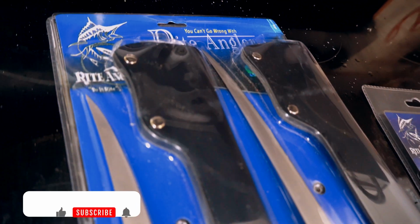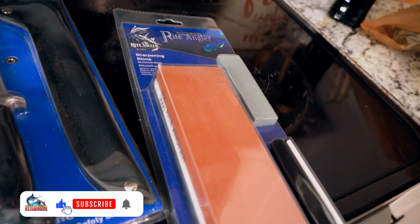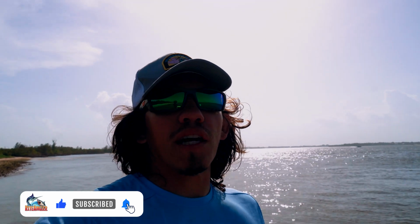We're gonna go and try our luck with some mangrove snapper. And if we get the mangrove snapper, I'm gonna teach you guys how to catch and cook them with a very simple but awesome recipe using Rite Angler knives, sharpening stones. We're doing everything with Rite Angler today, so we're gonna start the day off with some pre-cut leaders rigged to some braid.